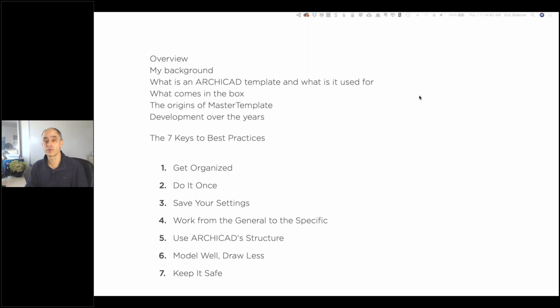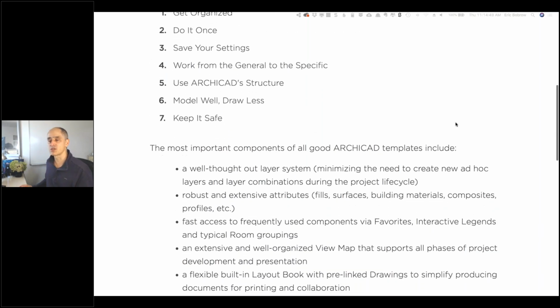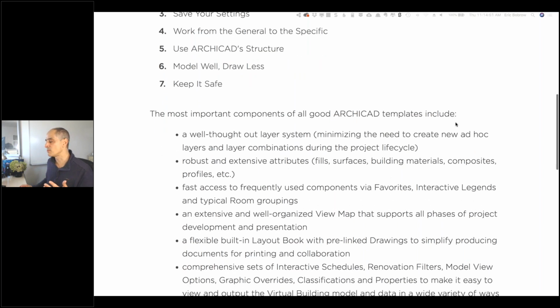Okay, well, I happen to have a version that was saved back a ways. So that's keeping the data safe. All right, so those are best practices that are built into ArchiCAD's usage. If you follow those, you're going to get much more benefit.